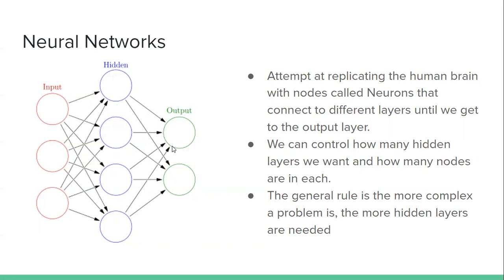As the problem gets more complex, you need more layers in between them. So we have what we call a hidden layer. We can choose how many hidden layers we have and how many neurons are in each layer. Usually the more complex a problem gets, the more hidden layers we need, to simulate the problem; the bigger the problem, the bigger the brain you need. There are general rules as to how much you need, but it's something we just have to try a few and map it out.